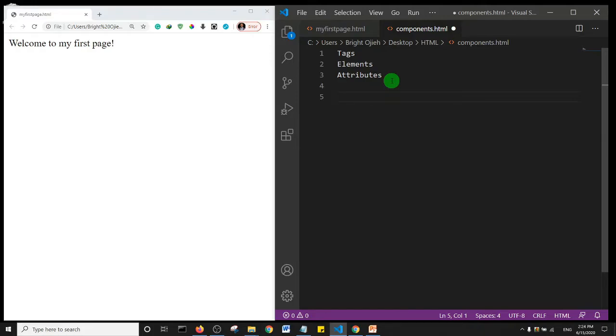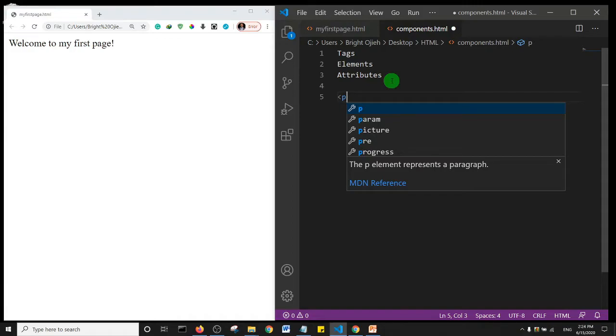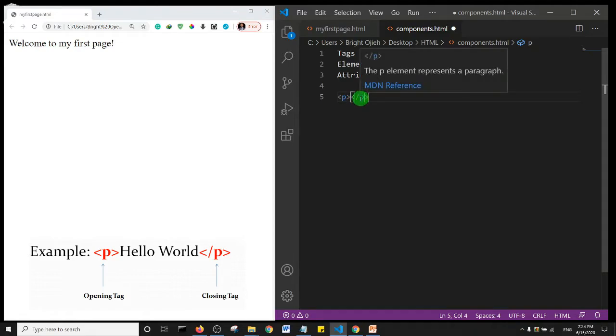So let's write our very first tag, which is going to be a paragraph tag: angled brackets, P, which stands for paragraph, and the greater than sign. My text editor immediately generated what is described as a closing tag. So there is an opening paragraph tag and a closing paragraph tag. Basically, this is a tag.